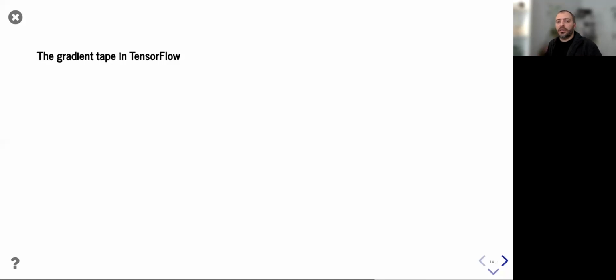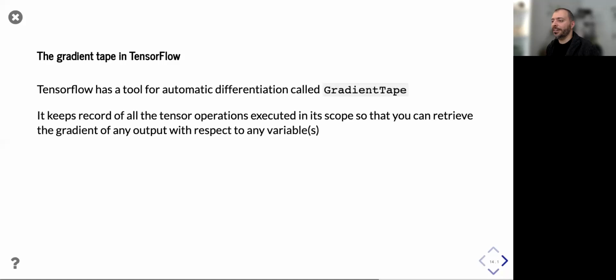Now, we saw that if we have the gradient, we can calculate the gradient of the loss with respect to the parameters, and then we can tweak the parameters. The question is how we get the gradient. And again, we are very lucky because TensorFlow has a tool for automatic differentiation to get the gradient automatically. We don't have to care about this. In the past, we did have to care about this, and the author describes how painful it was back then. So again, we are very lucky. We have gradient tape, just one tool that keeps a record of all the operations that are executed for this big differentiable operation.